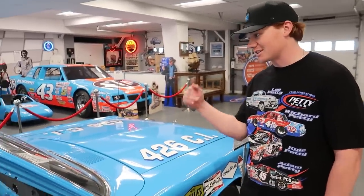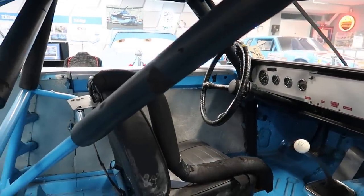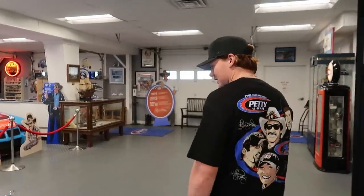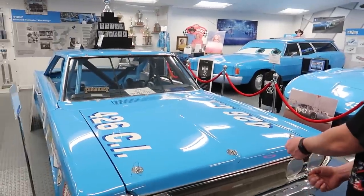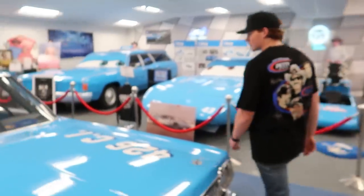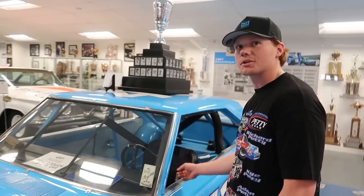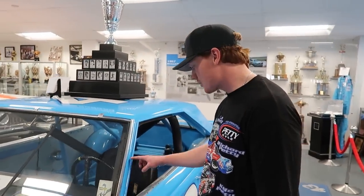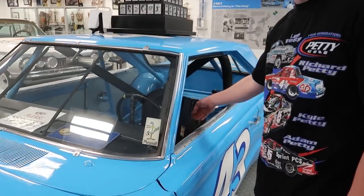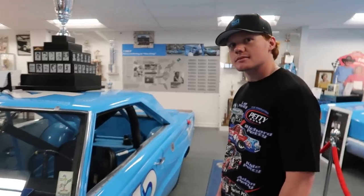So Dale went and bought two-by-fours from Lowe's and bolted them into the seat, and they picked up four or five miles an hour. Then they came back and engineered a little metal piece — way before full containment seats were even a thing. They would stand in front of the car with an air hose and baby powder, and that's how they figured out the air comes in beside the windshield. How they blocked it off to begin with was just with a piece of metal instead of Lexan — they welded a piece of metal in there because the air would come straight back and hit the driver. Dale and grandpa were definitely the first ones to do it.